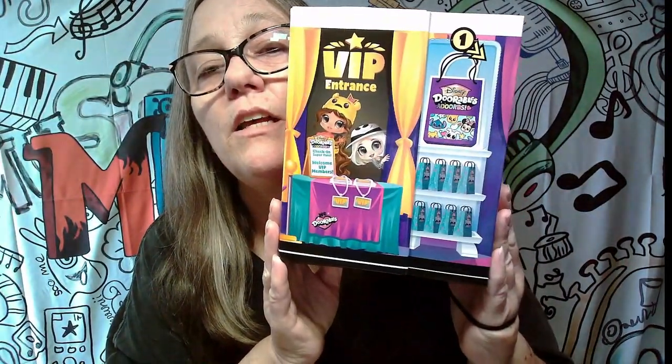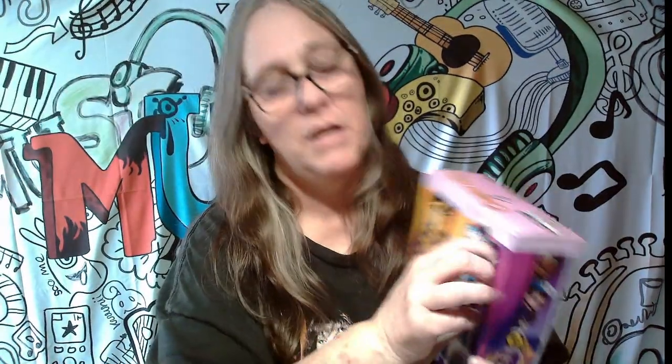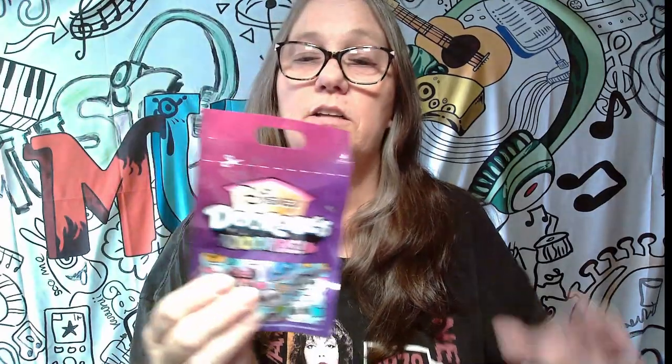They're a little more pricier, obviously. I believe this was like $15. This is just the flap on the front. This is what it actually looks like. And they are numbered, so you just follow the numbers on what you're supposed to open and go from there. So our first number is number one. All right, pull out the bag. So this is our bag from Dorables. Tear it open.